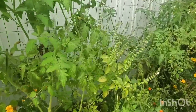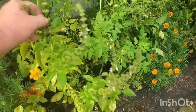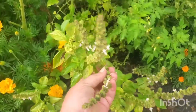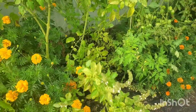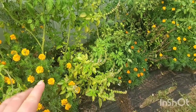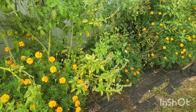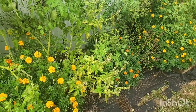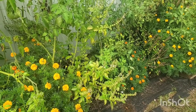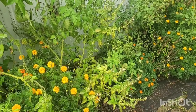If we keep on moving down, you can see we have some amazing basil. I've been cutting these really hard, but I've left a few to go to seed so that I can harvest their seeds. This particular basil is lemon basil, and it smells so, so good. I planned on trying lots of recipes with this year, and it just unfortunately didn't happen, but it's amazing in cut flower arrangements. I've had customers ask me what I sprayed on my bouquets, because they just couldn't believe that it smelled so good.